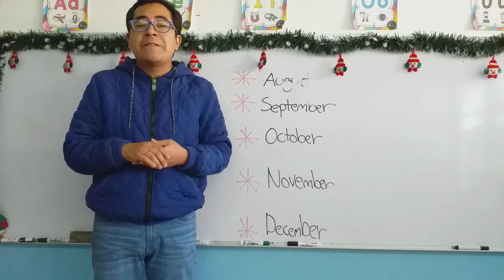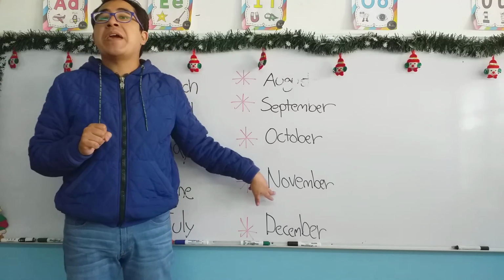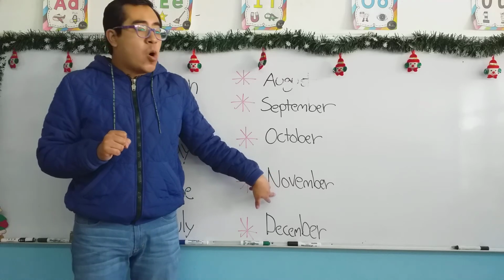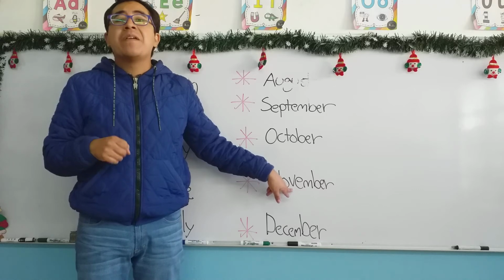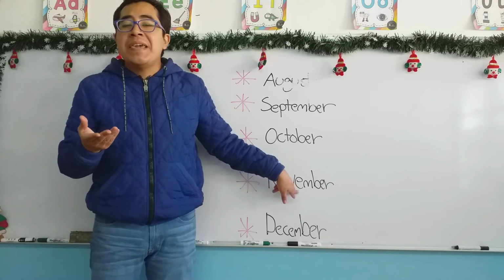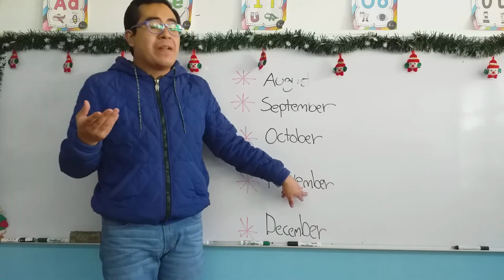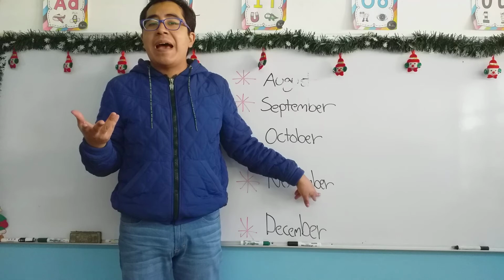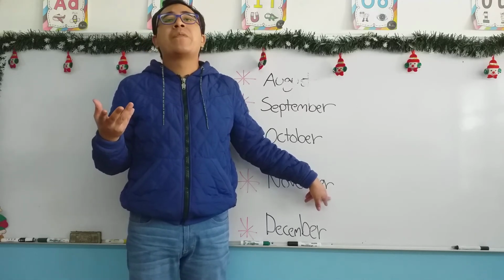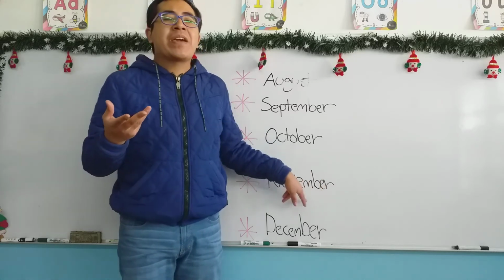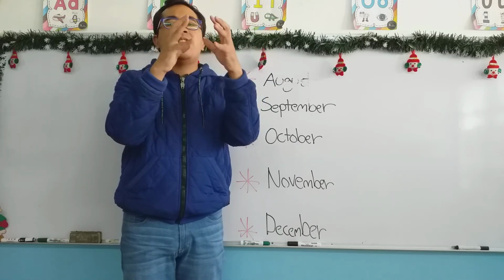So, Day of the Dead on November. The letters for November, we start with the letter N of Nicole, letter O of Oscar, letter V of Valentina, letter E of Enrique, letter M of Mother, letter B of Brenda, letter E of Egg, and letter R of Ruler. Okay, we have the word November when we put all of these letters together.